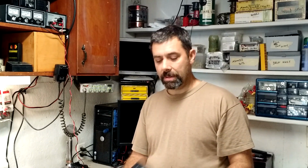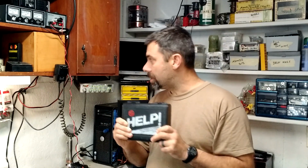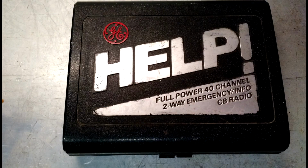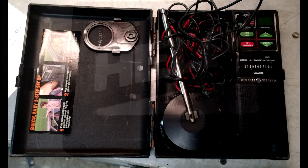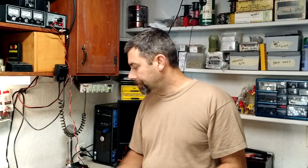Some people might not even know what this is, walk right past it, and think it was, who knows, hair curlers in here or something like that. But the reality is, it's a full radio. Everything you just saw me take out, the cords, the power line, the antenna, and the main unit, all fit in this very, very small box. It doesn't take up much room. Now, some of the older ones were slightly larger, but pretty cool.